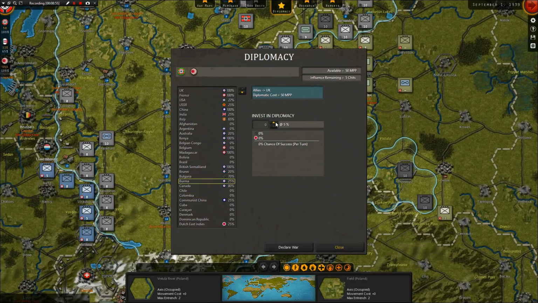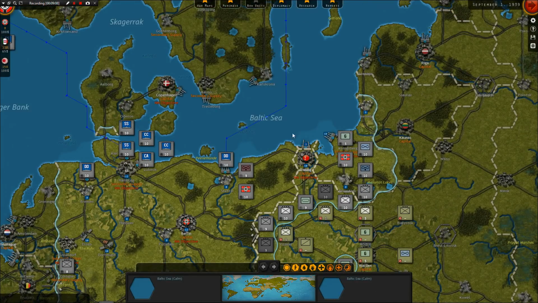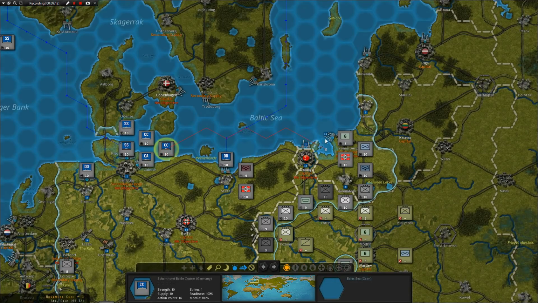What I'm going to try to do now, it's a little strange, but I'm going to try to get Burma to join Imperial Japan. Okay, so we'll go ahead. You can, of course, also declare war, guys, from that diplomacy screen, if you see fit.